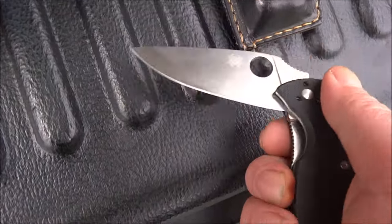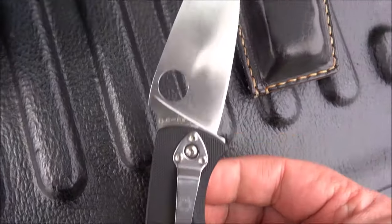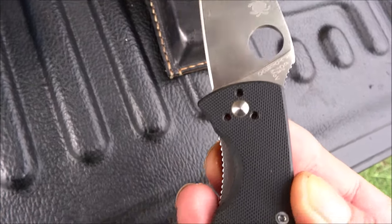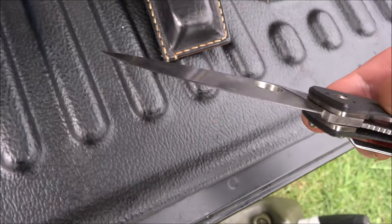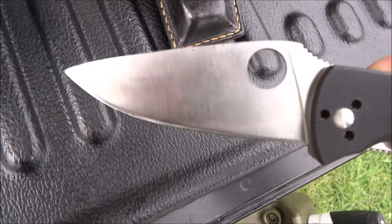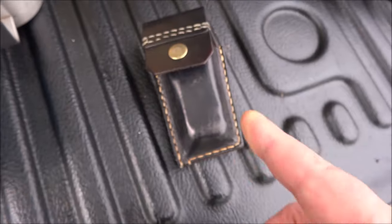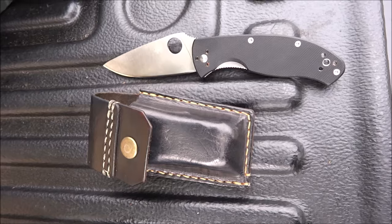Himself. I don't want to do this one-handed. Nice little spider co knife, and you know how much they cost, and he's just given Mighty Cut 30 quid for that. And Dean's gone, ooh, got a little patch out of it. So yeah, nice. Because of the prices of them, I've never really done too much on the spider cos or bought too much of them. But they are lovely knives. I still reckon they're, for what they are, too expensive, but when you're going to get one, right, bosh, 30 quid, and you get a lovely handmade leather pouch for it. This is why we come, it's friendship boy prices, ladies and gents.